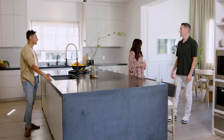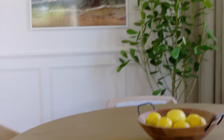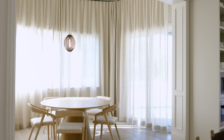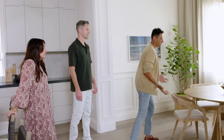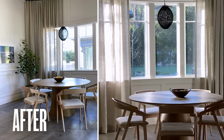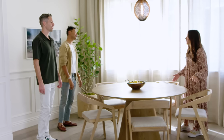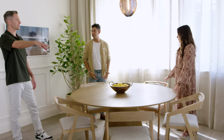So this is crazy. Oh my God, and our breakfast nook looks so good. So for the breakfast nook, you guys, we wanted to keep it just kind of clean and have a nice flow around. Jen, I know you really wanted that Pizza Hut banquette. This is not Pizza Hut. This booth is so much better than Pizza Hut. I wanted a Pac-Man. No, this is really beautiful. We can still put a Pac-Man over here if you want.